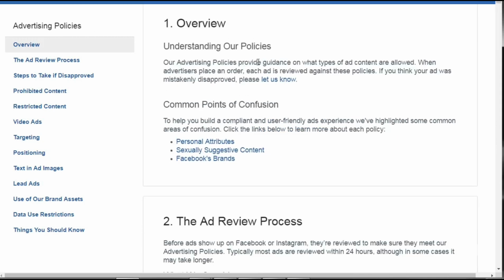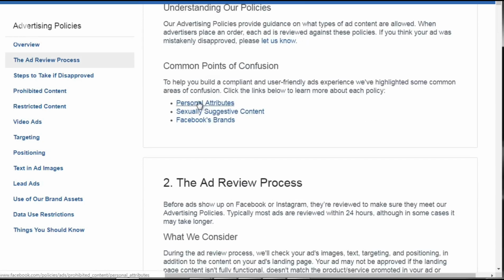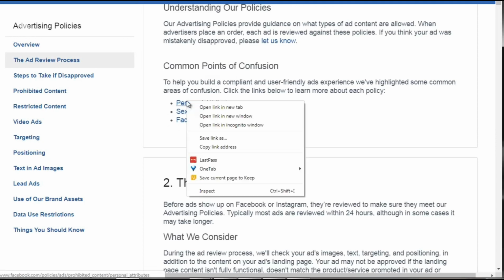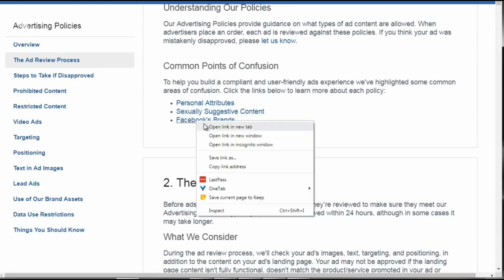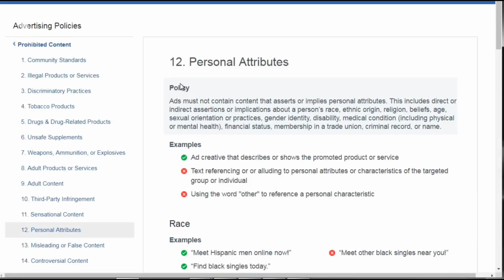So it says our advertising policies: sexually suggestive content, Facebook brands. What we want to do is open these up in new windows. Okay, personal attributes. This is big. Basically, Facebook does not like it when you point people out and say, hey, you're this.